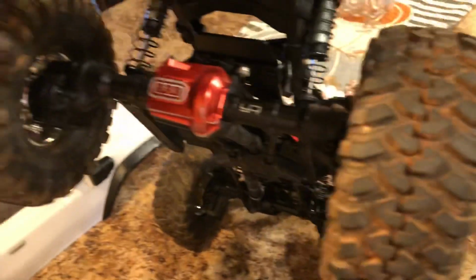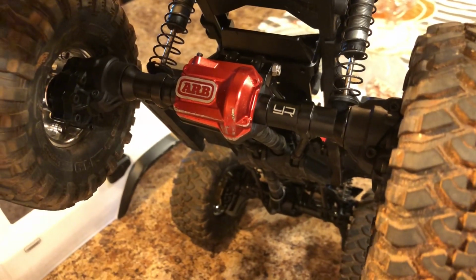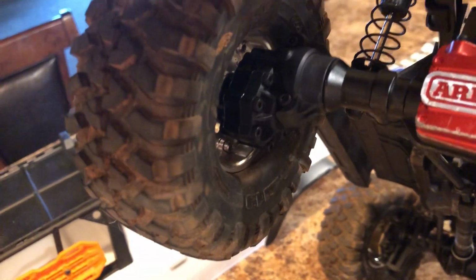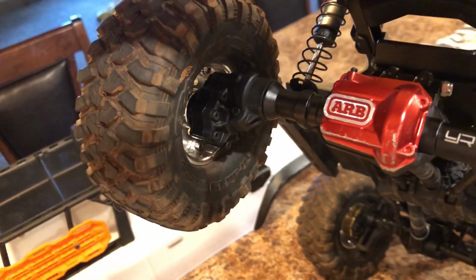Starting at the back here, I have the Yeah Racing axle housings, and then the RC4WD ARV housings, and then this has, it's kind of hard to tell, the Samix brass portal covers, and I did have these on the front, but I got different ones for the front that were heavier.